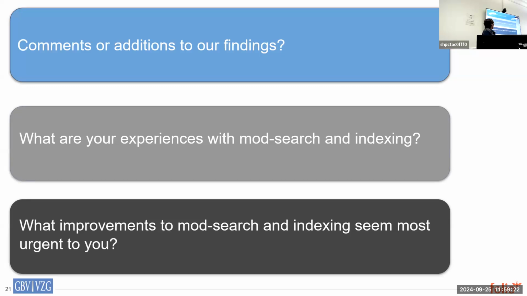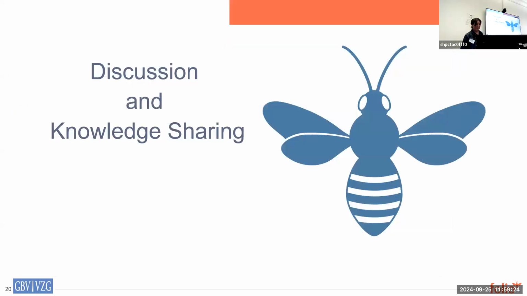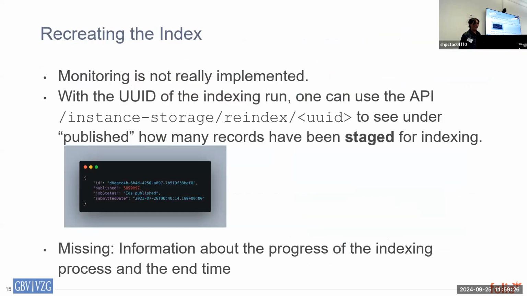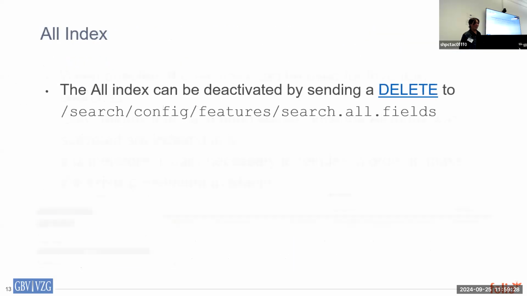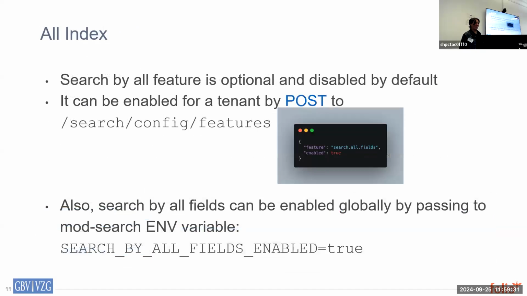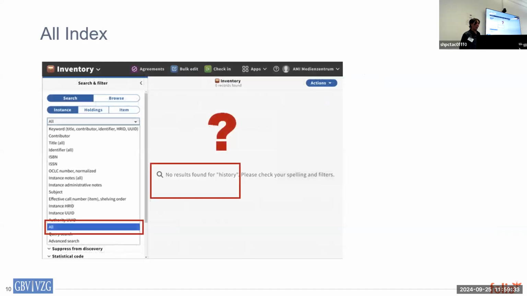There are all those indexes you can select from the list when you are searching. And it might be that a truncated search is not possible in every index. I know it's possible in keyword search, so that should work. But if you've used, I don't know, instance notes all, maybe it's not implemented there. Is there any documentation about all the indexing and search?